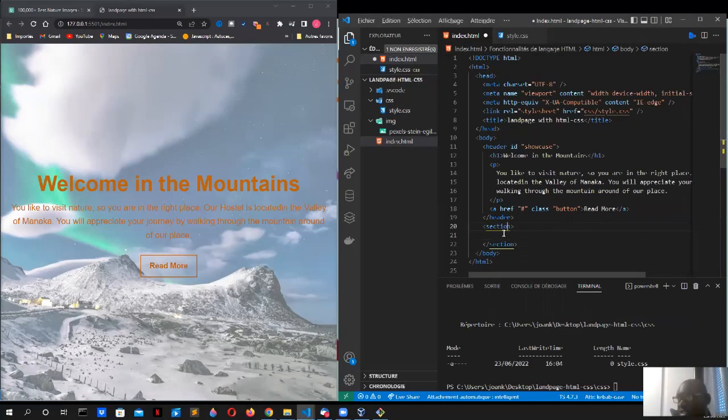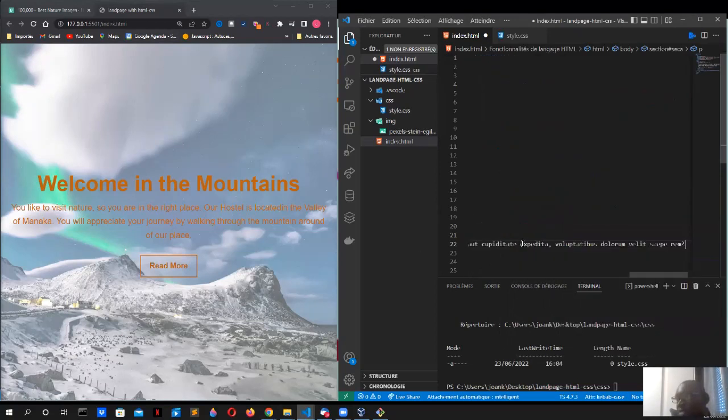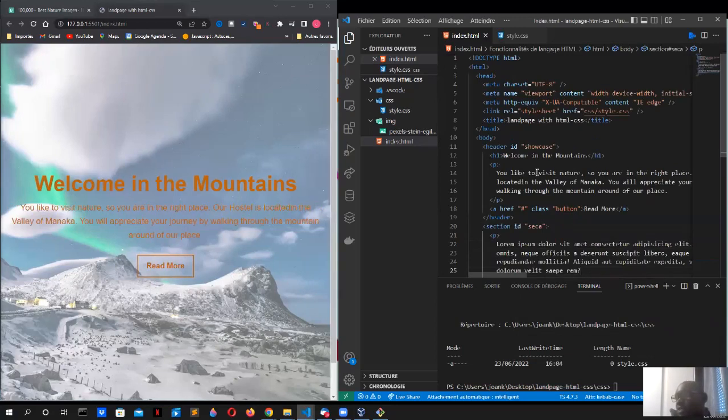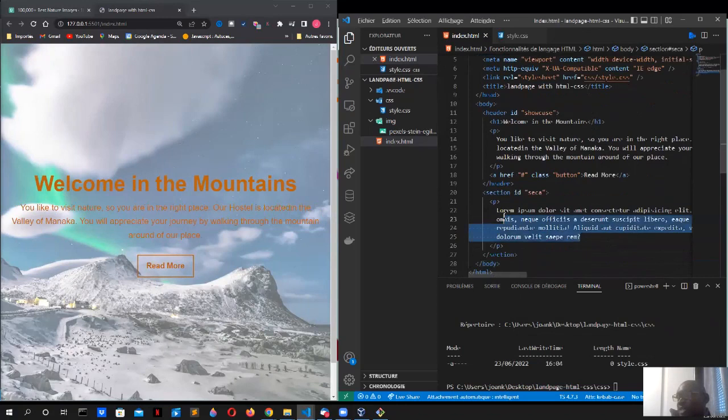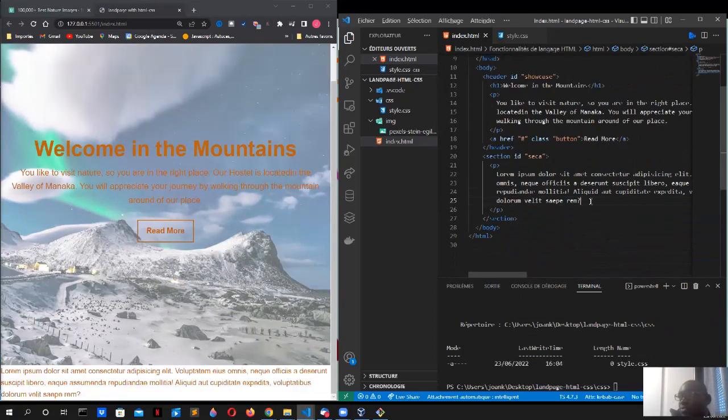So inside the section, I can say that I want a section with ID sec A, for example. Here inside the section, we are going to add a p tag, which means paragraph. I can just create fake content, fake text, I don't want to invent another history or another text as I did before. So here, when you type lorem, it generates automatically fake words, but this is fake content you can use to help you design your web page. And then you can change it, we just use it temporarily for our development work. And then when we want to deploy the website on the internet, you can change the fake content with real content to show to the visitors, all right?